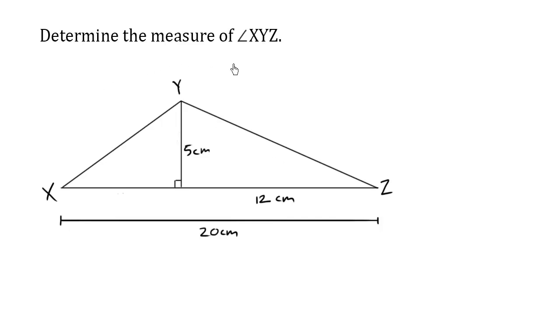Determine the measure of angle XYZ. Now this question is a bit different than the last because we use different letters. Furthermore, we follow a different pattern. X, Y, Z. We're going this way in terms of increasing from letter to letter. Still, the question looks very similar. We're simply going to try to find the two angles and add them up.